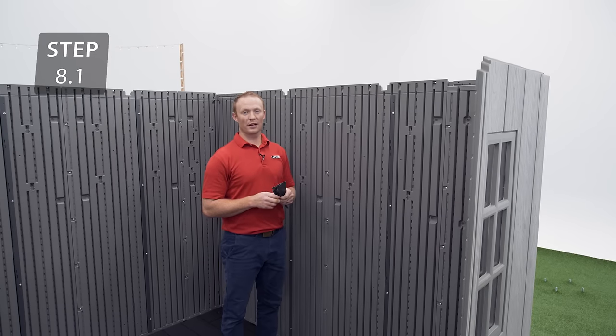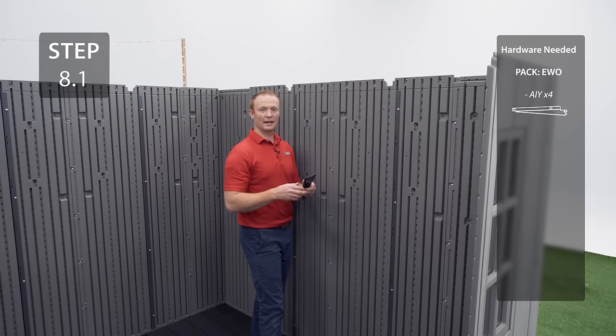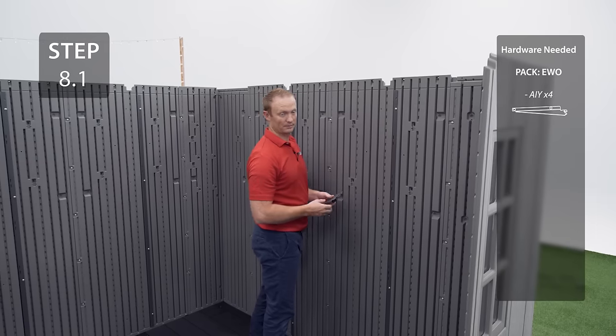Now we're going to add the shelf brackets. The shelf has three different height positions. Choose which one you want yours to go on and add the brackets. We're going to put ours in the middle.